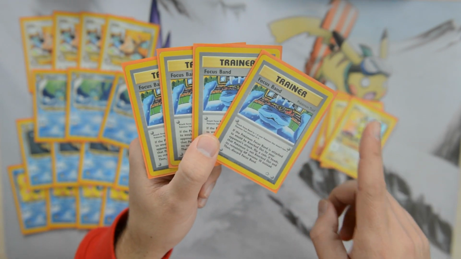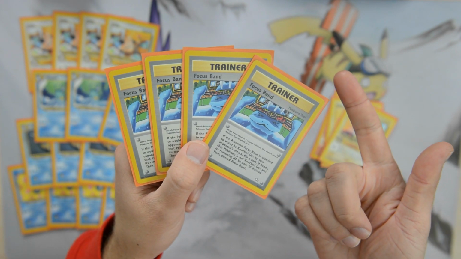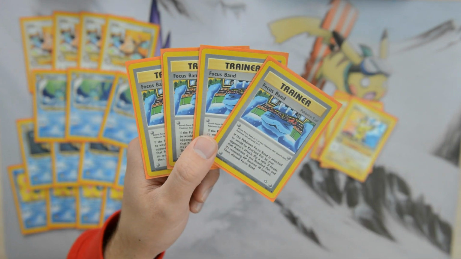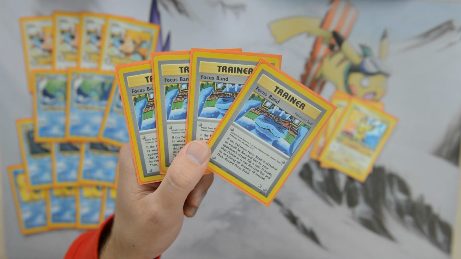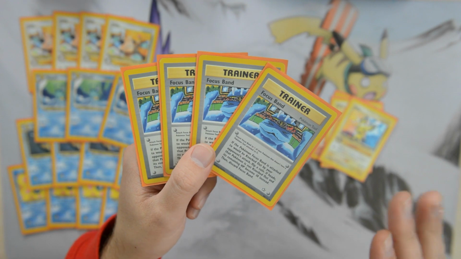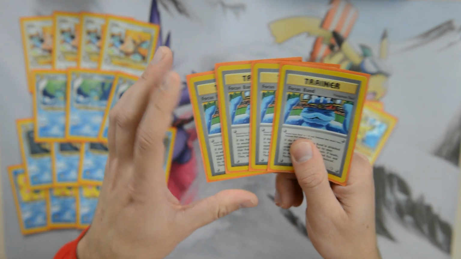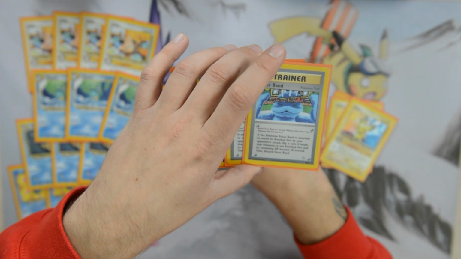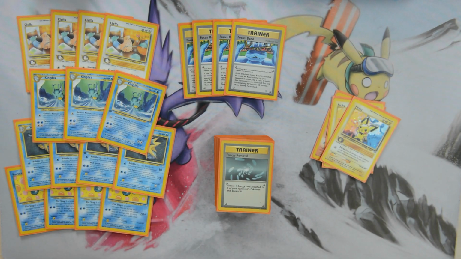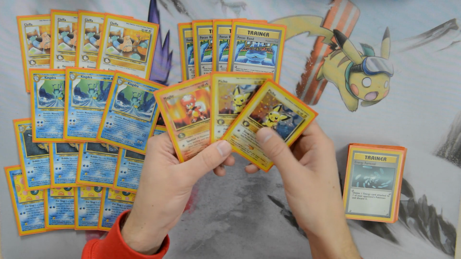And the crazy thing about Focus Band in this format is that there's no Field Blower, there's no Faba, there's no Tool Scrapper. There is effectively no trainer card that gets rid of Pokemon tool cards from the defending Pokemon. So Focus Band is insanely good, especially in this Kingdra deck. It is one of the main reasons that the Kingdra deck is such a powerhouse deck to deal with in this format. We still got a few more Pokemon to review, though.